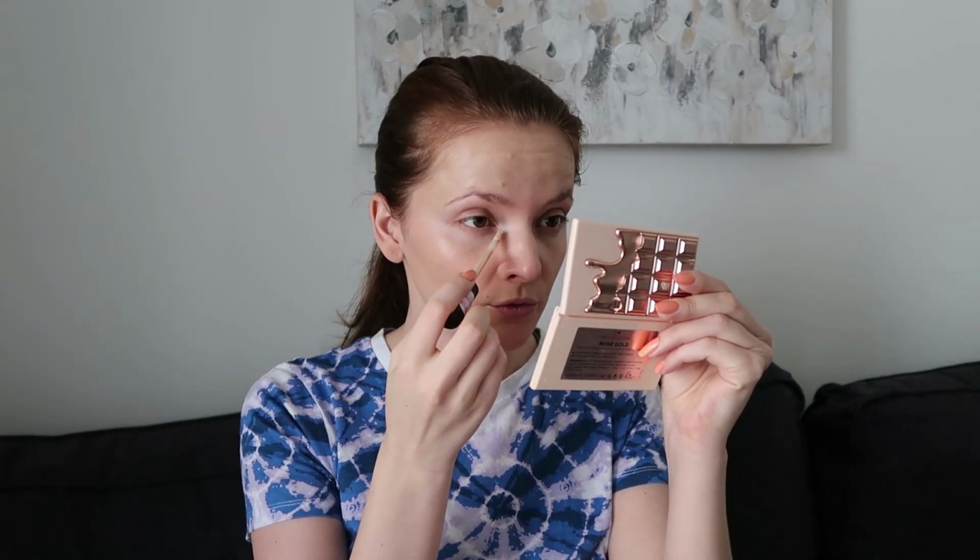Maybe I should use a mirror because I don't see very well there. Now I will use a little bit of concealer in my eyes area. I will try to not put so much. Okay, this is enough. Now with my finger I will just blend it a little bit. Okay, and now that my eyes area is light enough, I will do my eyebrows.